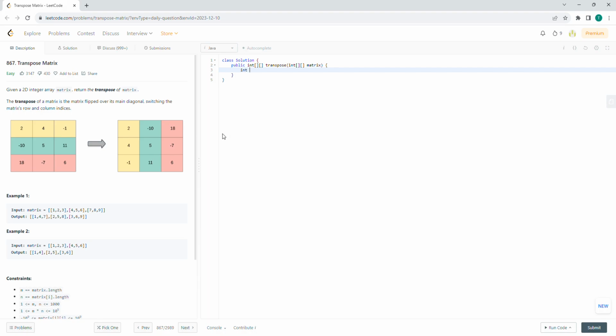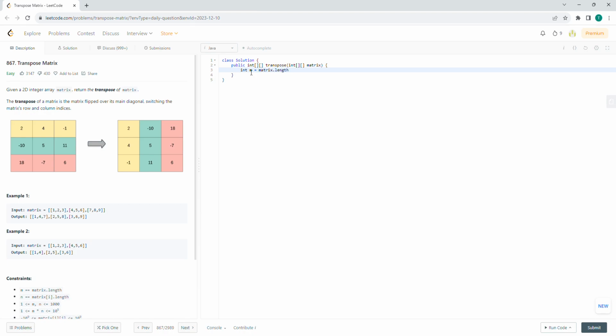So say we have an integer that holds the row, and we initialize that to, so what should be m right here. I'll go ahead and call it m, and that's gonna be matrix.length.